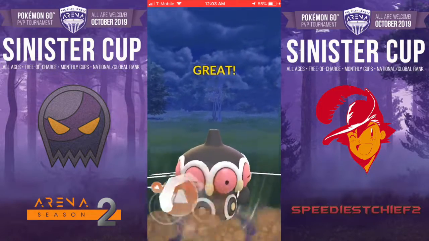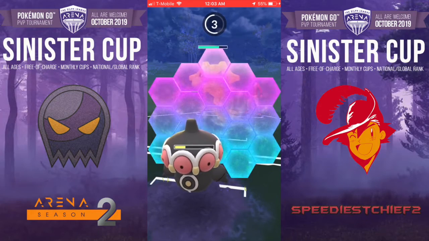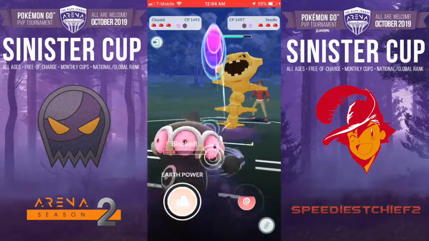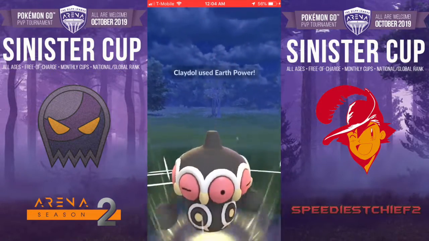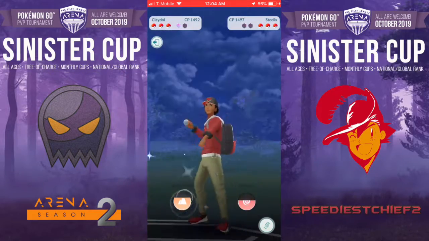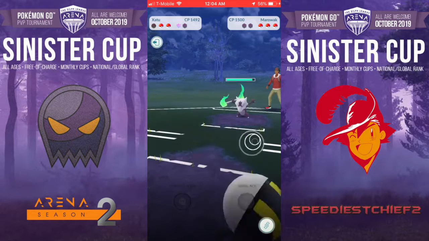I farm up a little more energy because those Dragon Tails aren't doing much at all, and I fire off the Earth Power. I am going to shield here against this Steelix's Crunch because I know I can't survive a second one, and I'm going to get to a second Earth Power. Let's see if he shields it or not. He does decide to double shield the Steelix, which is a very interesting strategy. He bails out into an Alolan Marowak and brings down our Claydol.